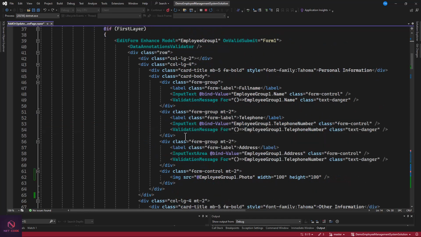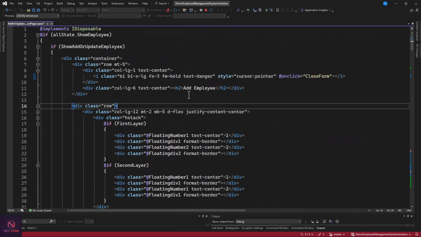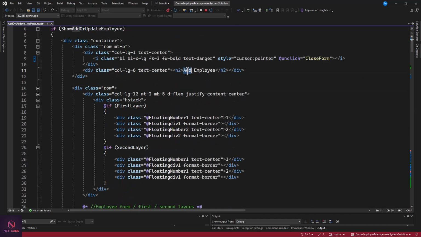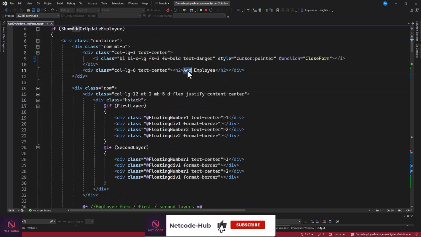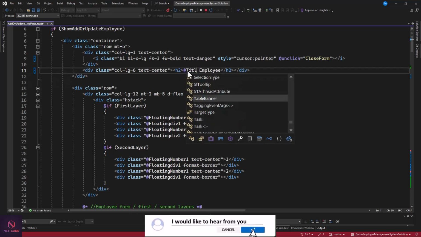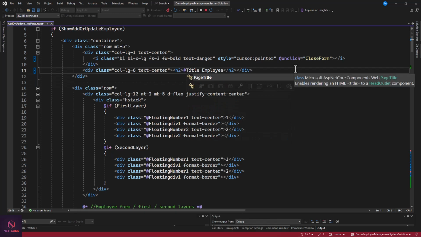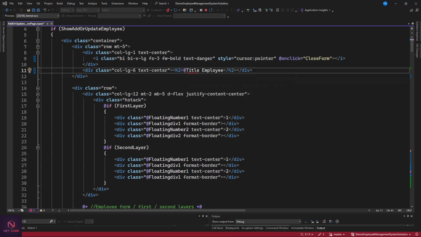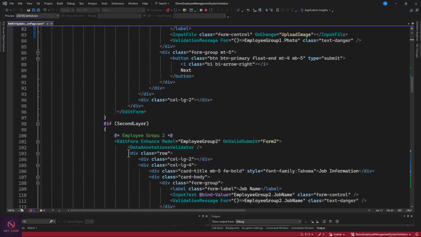Alright, so once you're done with this, we want to now go in there and see. Now once we have this, we're going to use it for not only add employee, right? It's going to have an update and also add. So let's make this dynamic. We set this as title. And once you have this, definitely it tells you that we're going to have a property to handle that as title. So let's go to the base where we have the code section.